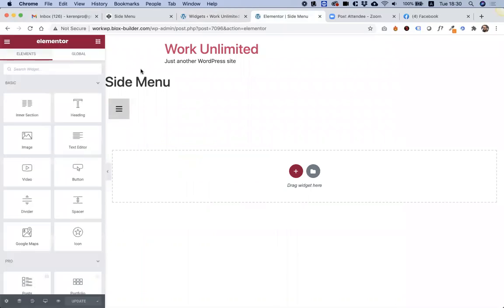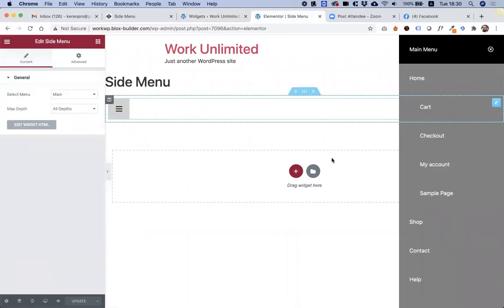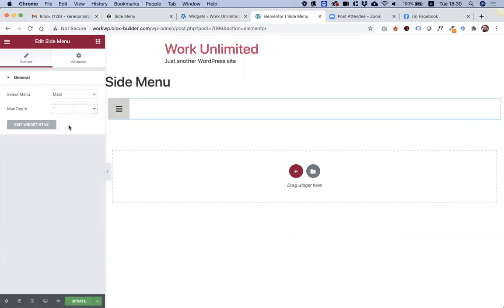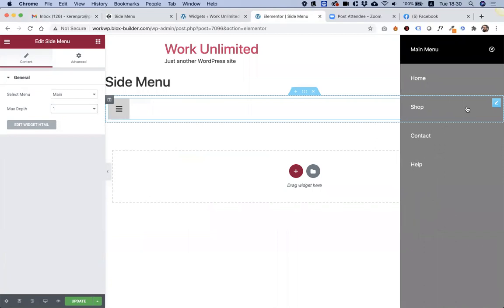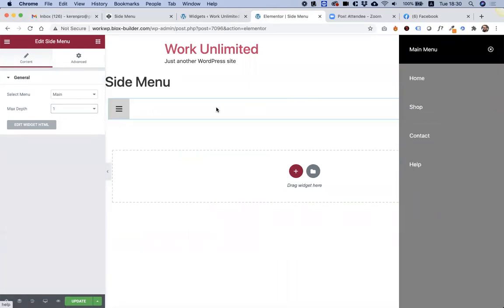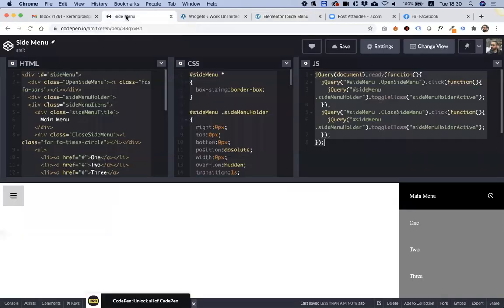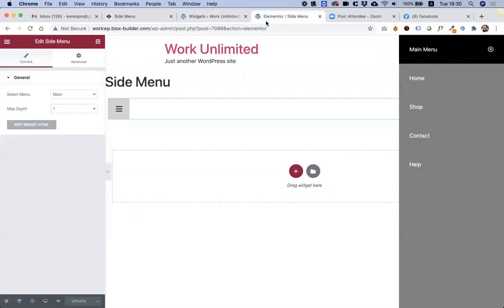Now we're going to check this out. Let's see that it's loading our real menu. Look how awesome that is. So right now it's loading the real WordPress menu and you can select which menu you want, and you can also select how many depth you want over here. So for example, if you want only one level, you can do that as well. So click update to save. Later on we'll check it with 2 levels, but let's leave it at 1 level right now. And next part, let's start going over the parts and adding fields and styling all the parts.